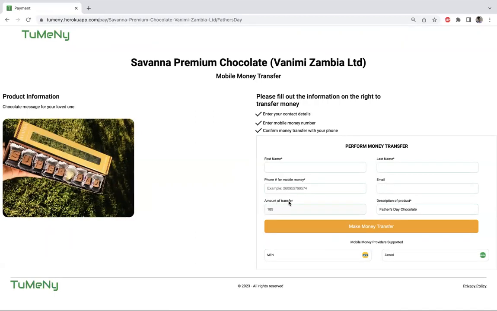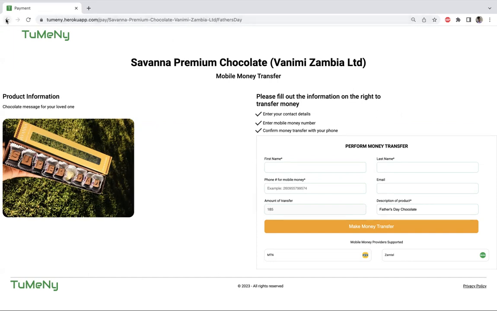You see here that the amount is preset, so it's 185, and the description is already there. So this is for people who are interested in having an online store where customers can directly come and buy products from you. Okay, so this concludes our introduction to Tumeny online payments.